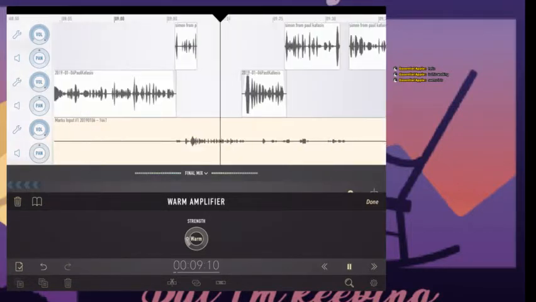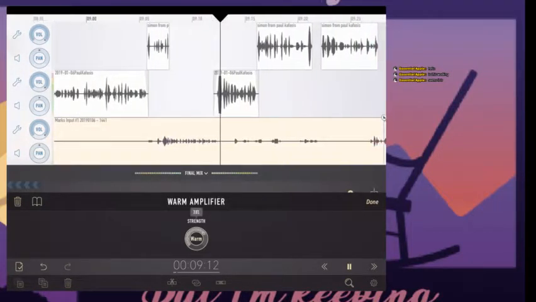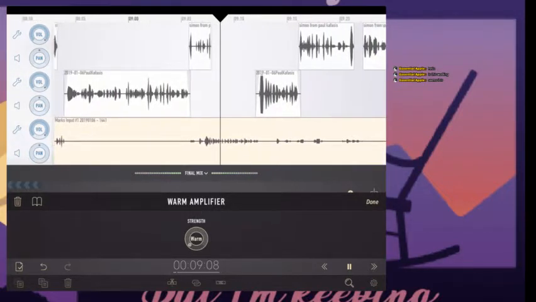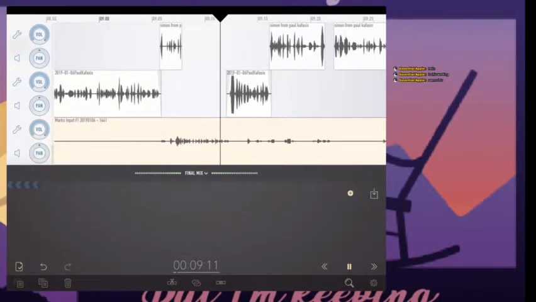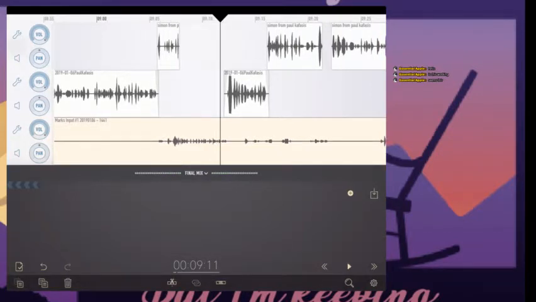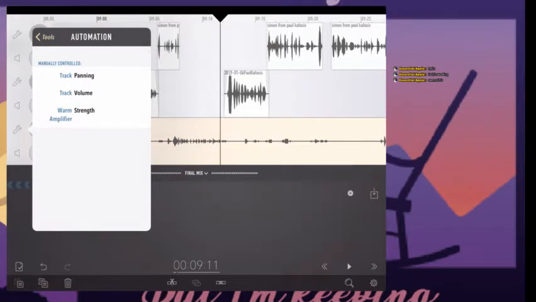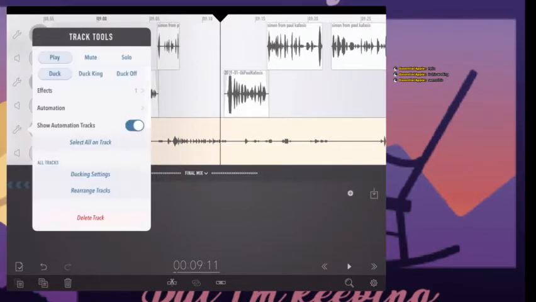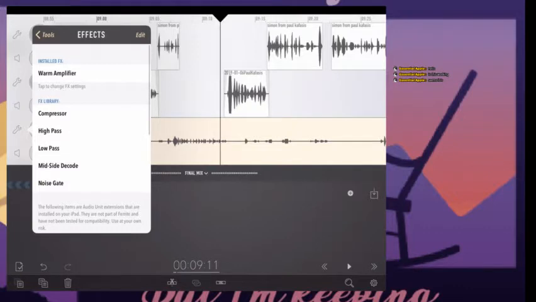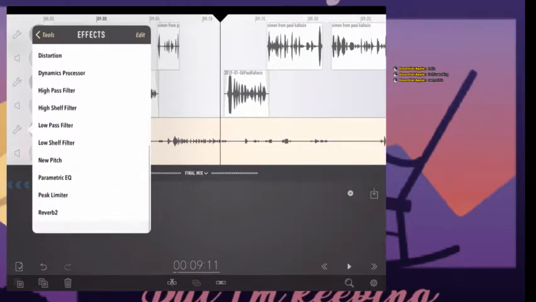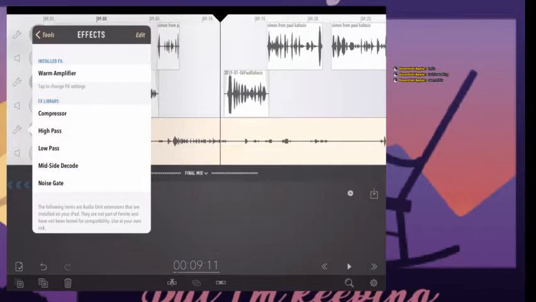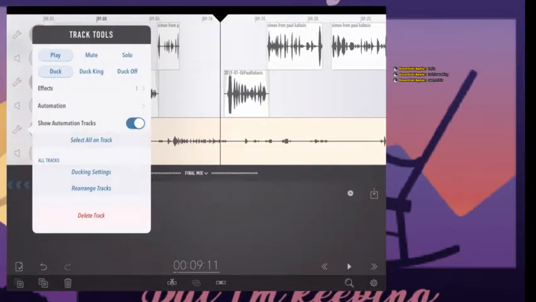Go back to this, get some audio. Okay, that didn't seem to do anything. Okay, what else can we try? Automation, track volume, effects. I actually don't know what to do at this point. It makes it a bit hard work for me here because my audio is so quiet. Right, let's have a think here.